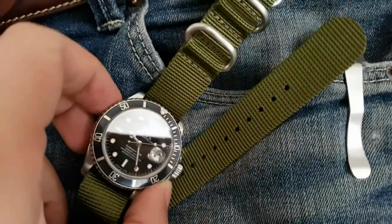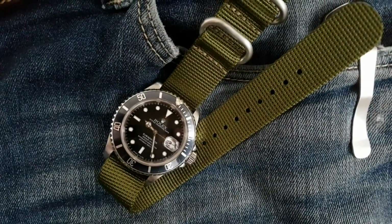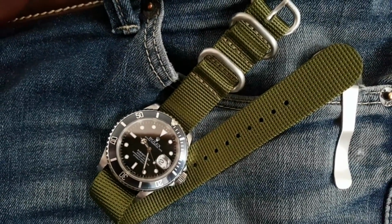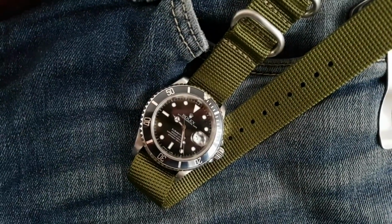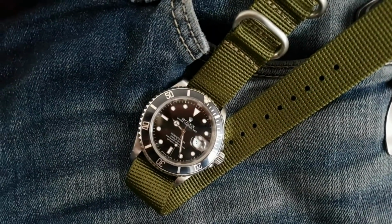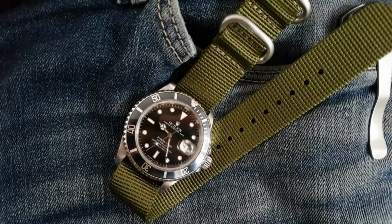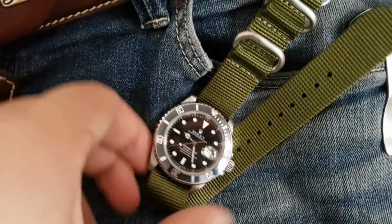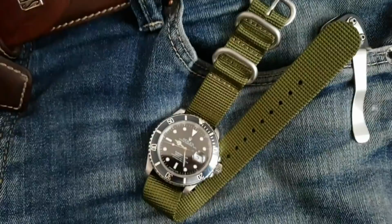And the pattern of the Nato. I've had many Nato bands, from cheapos to really nice ones, and I keep saying Nato, but this is a Zulu one. But when it comes to Zulu bands, I think this one from Vario really blows all the other ones out of the park. And again, sorry, not a native speaker, so sometimes my idioms can be quite confusing, but I hope you're gonna take it the funny way.